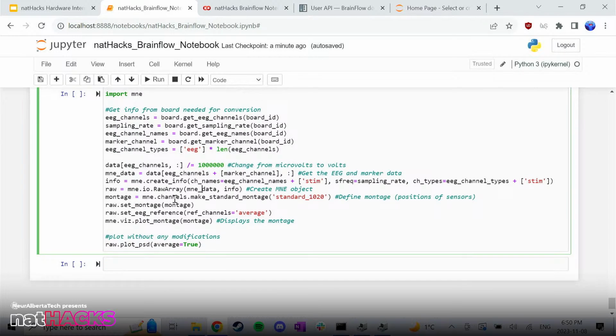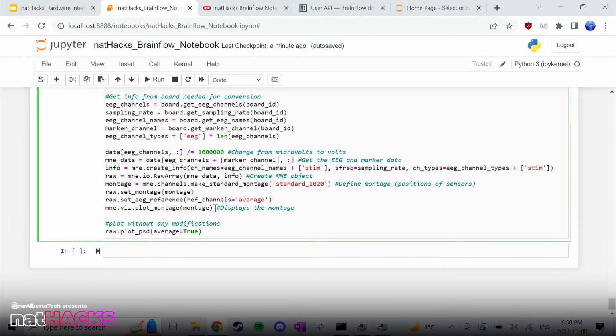So in this case, another thing you have to do after that is set the montage, which is just a standard reference for where the different sensor types on different EEG headsets are. So I just define which montage I'm using. And then you have to set a reference channel, because when you have changes in voltage in your EEG device, it's in reference to something.